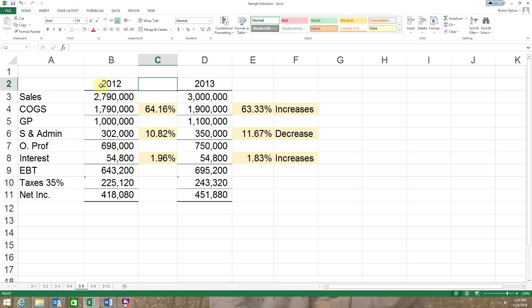And I got 2012, 2013. That's what you guys do. But I use the sales and those figures from problem number 6, and you guys have 7. And then it asks, for each year compute the following and indicate whether it is increasing or decreasing profitability.